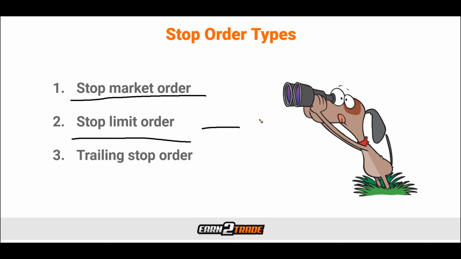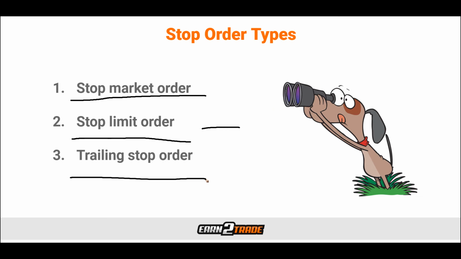Stop limit orders consist of two prices, a stop price and a limit price. To understand the difference, let's say that we decided to place a stop limit order with a stop price of $100 and a limit price of $99. In that case, once the price drops to $100, the limit order will get activated. However, the instrument won't sell unless it can guarantee a price of at least $99 or better. So in this case, you will sell for anything below $100 but above $99.